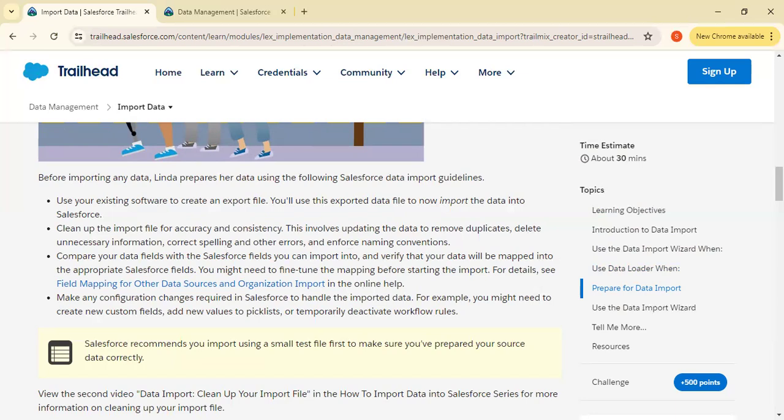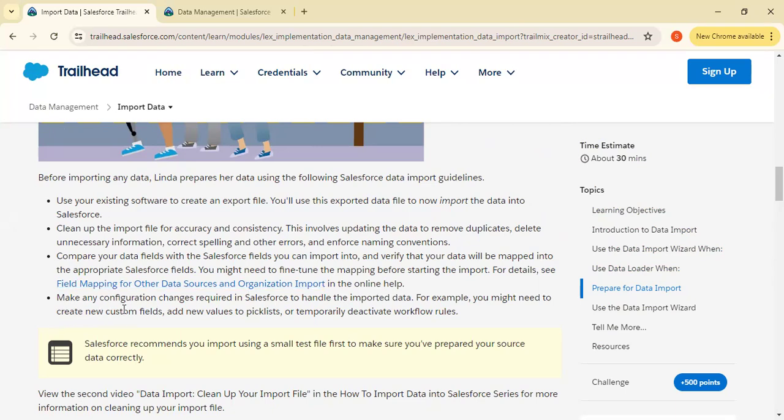Compare your data fields with the Salesforce fields. You can do this to verify that your data will be mapped to the appropriate Salesforce fields. You might need to fine-tune the mapping before starting the import. See field mapping for other data and organize import in the online help.